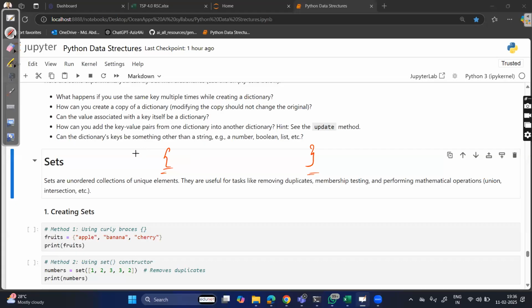Okay, and I hope we have read about sets in mathematics, right? So a set will have unique values. So how can we create this set? There are different methods to create a set: with the help of only the curly braces, or with the help of the method or constructor called set.